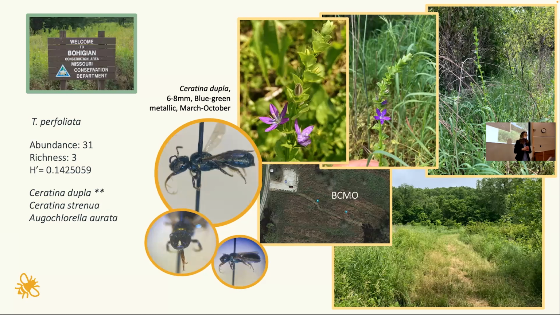We then moved back east to Illinois, where we sampled at Tower Grove Cemetery, which is a disturbed site. So it's repeatedly mowed. And Triodanis biflora was the only species present there. And while abundance is comparable to other sites, species richness is very low. So we only had one genus present there, and it was the syrphid fly species. So 2 different syrphid fly species, Toxomerus.